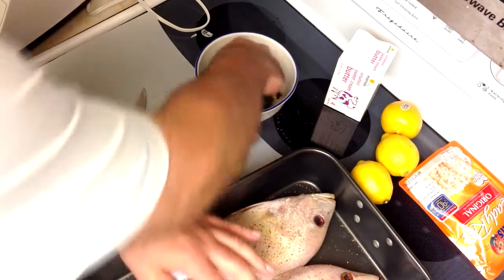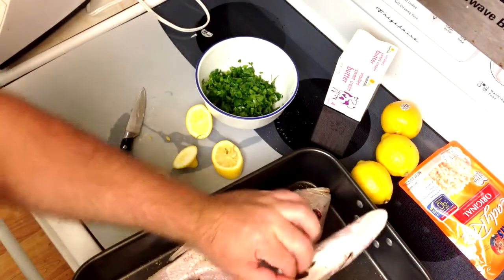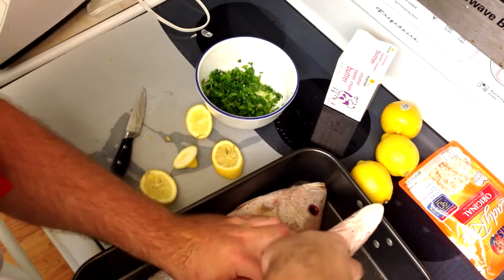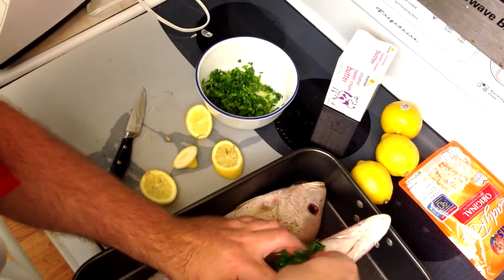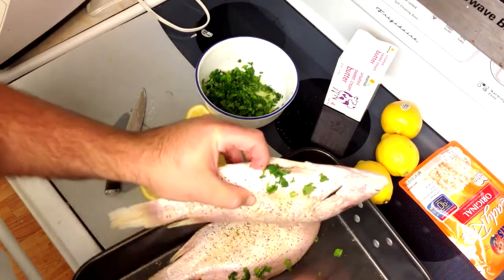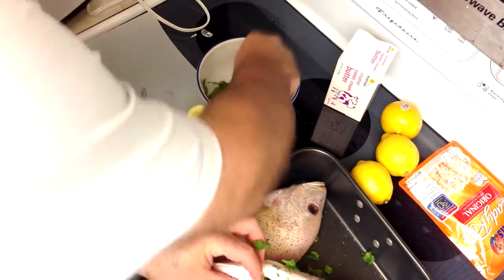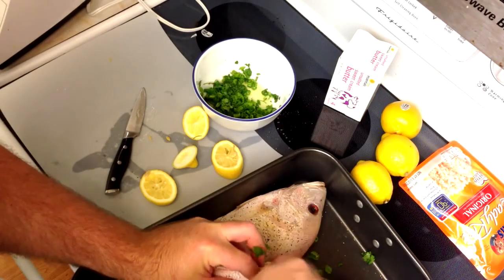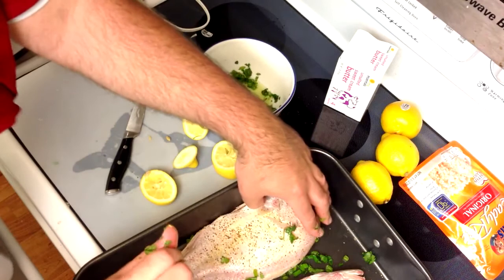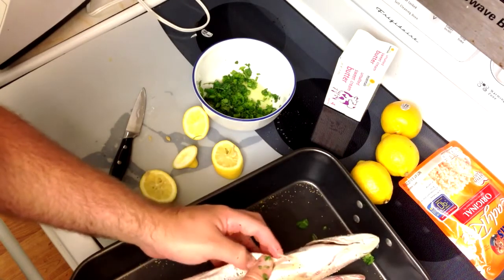Alright, now we can stuff the inside with half of our veggie mix per fish. And just shove it in here. This is just for flavor, and again for steam. Okay, there's one. Ow! Man, these guys are sharp. Whew. Thought that one drew blood.